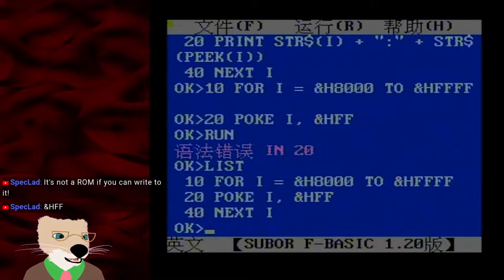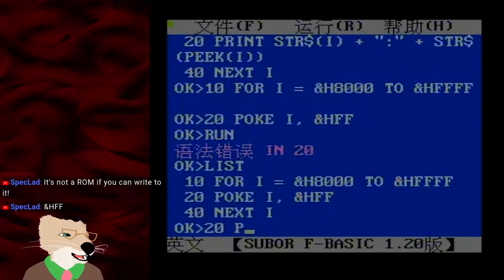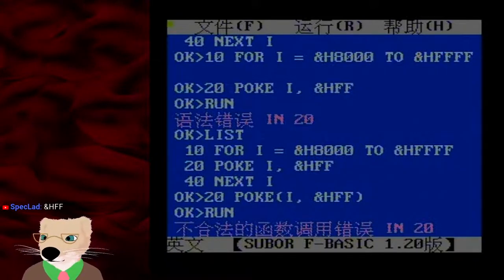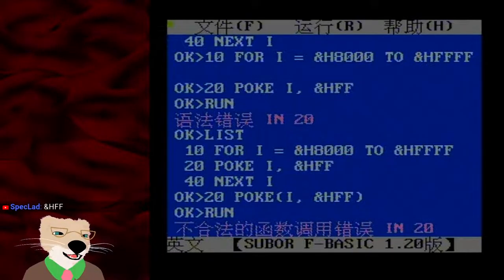That would be a correct poke command on Commodore 64 BASIC, which suggests that it might not have poke. That would be unfortunate. Oh wait, I'm now extremely confused because this did break everything, which is what I was aiming for. This program is now frozen. But I don't think it worked, but it clearly worked because it's frozen, because I broke it. So did it work or did it not work? Mouse won't move.